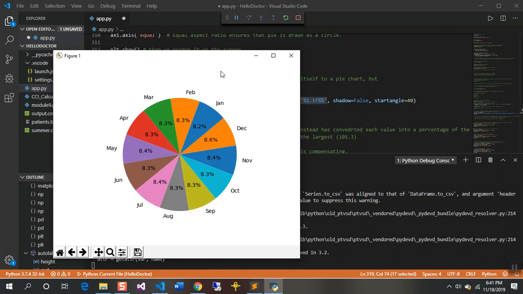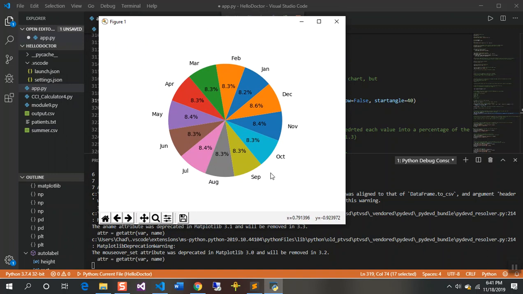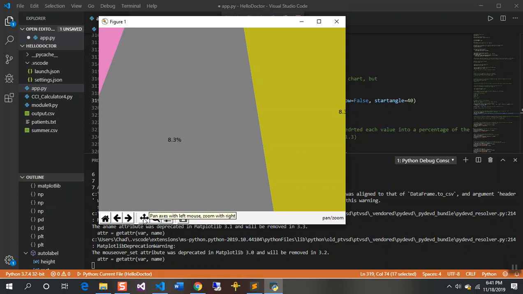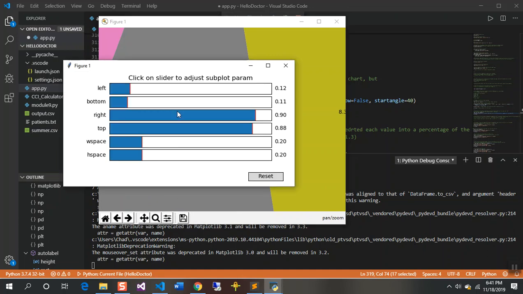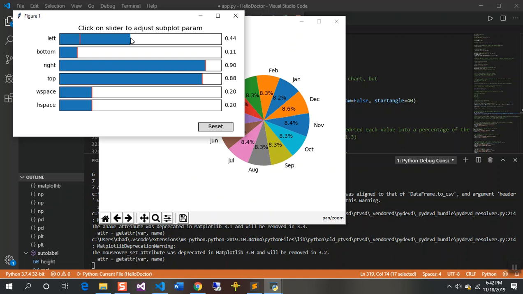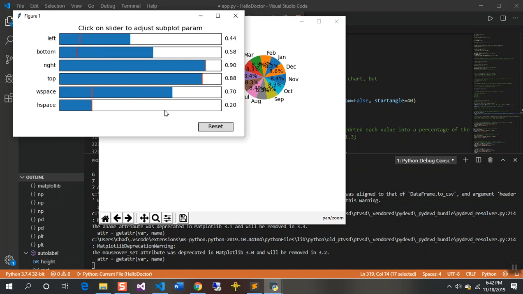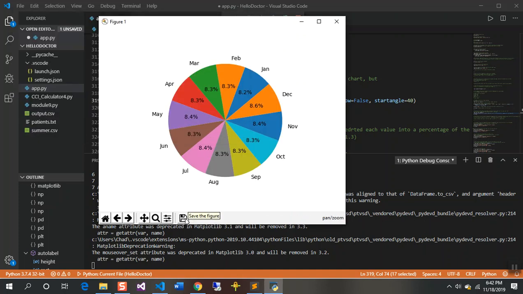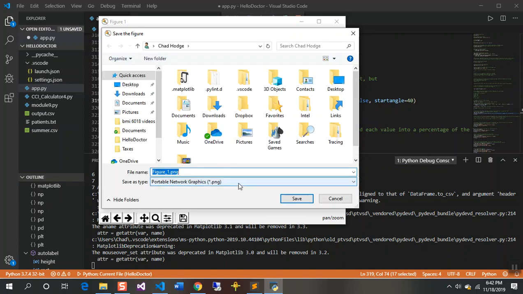The other thing I wanted to point out, I didn't have it mentioned in the comments, but once you've generated a graph, it's pretty easy to save and to work with it. So you can zoom in, right? You can do stuff like that. You can move it around, see how, as I modify things, the graph is changing, right? And then once I have it in a shape that I want, I can save it.